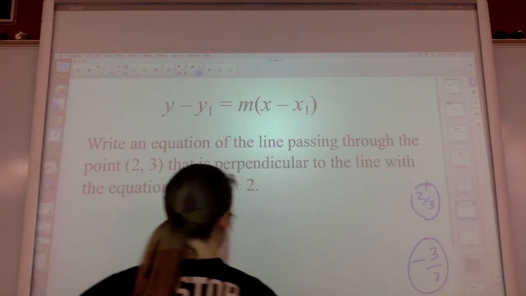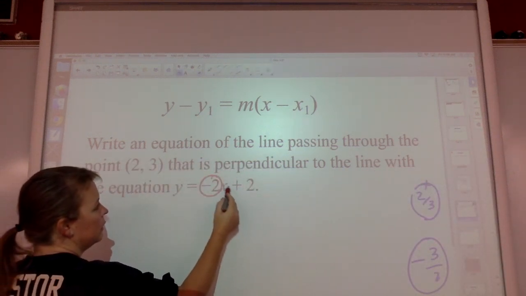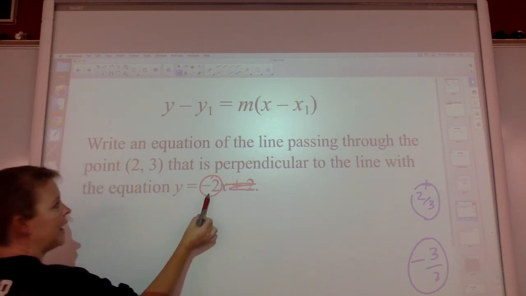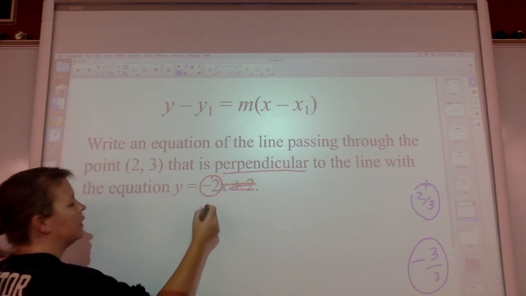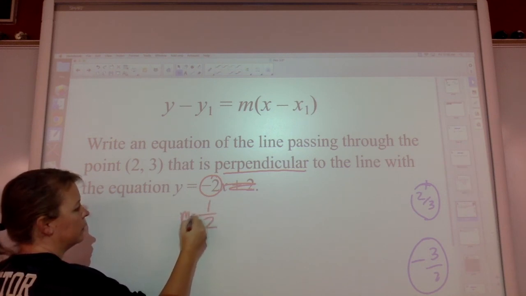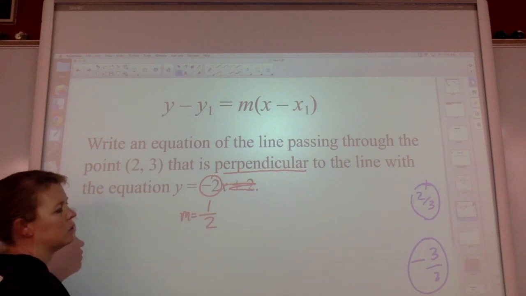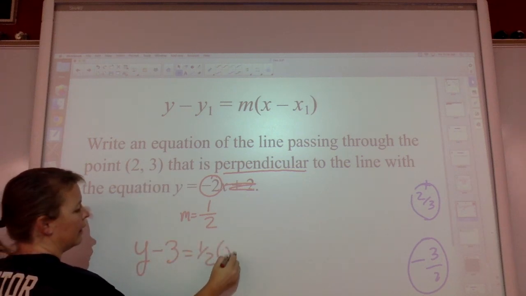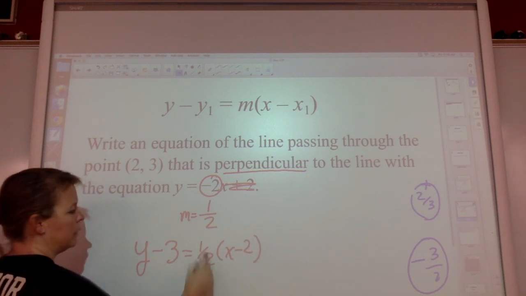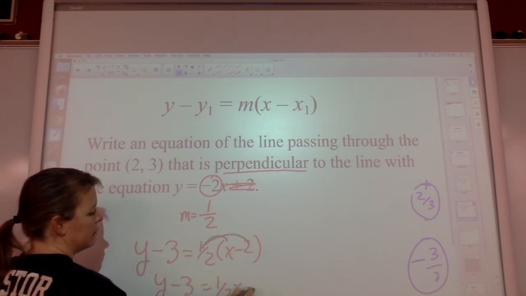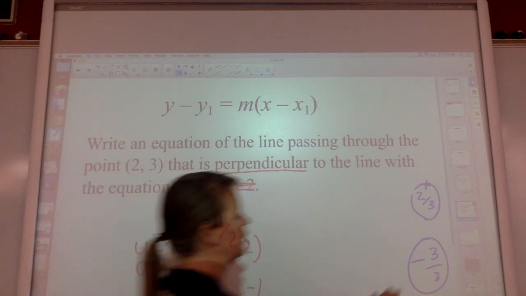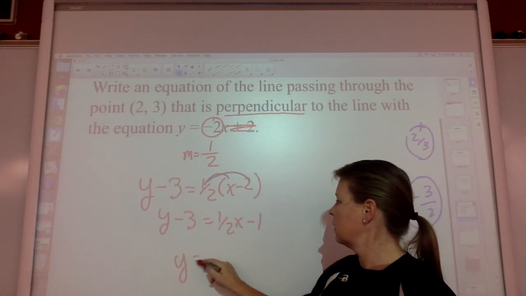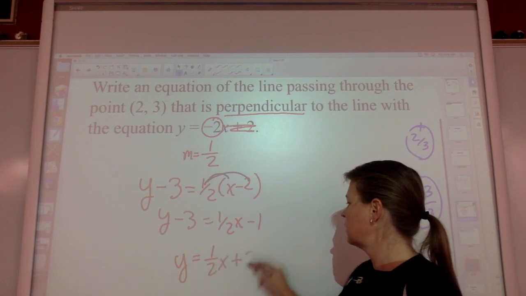But what I'm going to do from there then, it's the same thing, but instead of using this slope, we don't need the intercept. Instead of using the exact same slope, when we have perpendicular, you need to use the opposite reciprocal slope. So instead of a negative, it's a positive. Instead of 2, it's 1 half. And then the rest of this is going to be a repeat of the point slope form. y minus 3 equals 1 half times x minus 2. Distribute and add. You get y minus 3 equals 1 half x minus 1. Add 3 to both sides, and your final answer becomes y equals 1 half x plus 2.